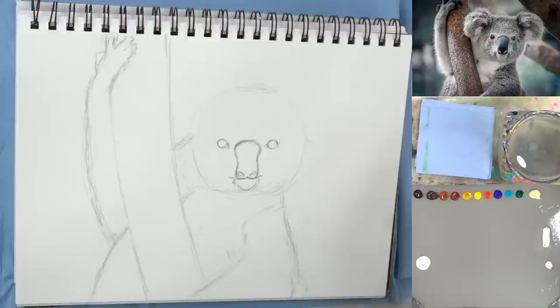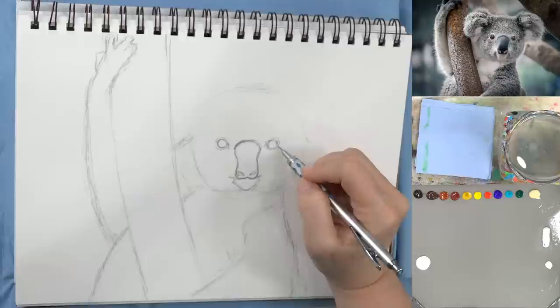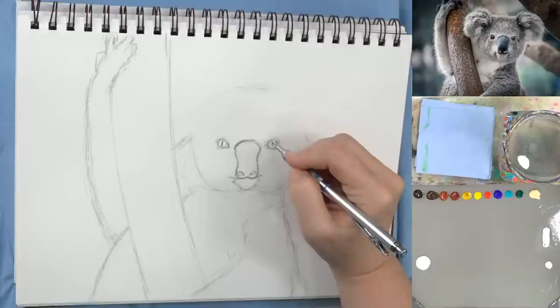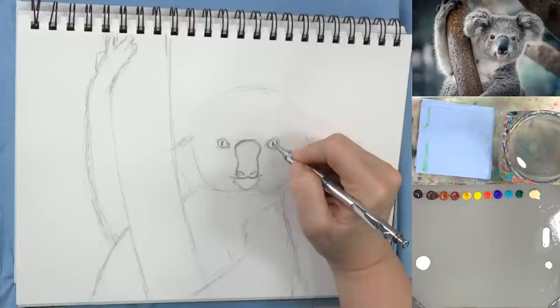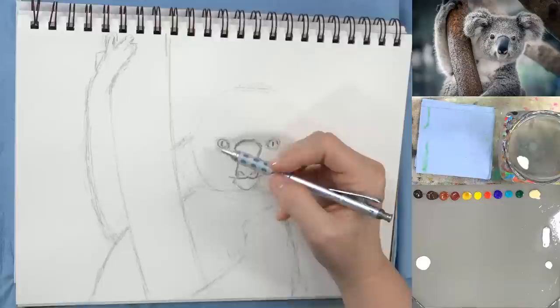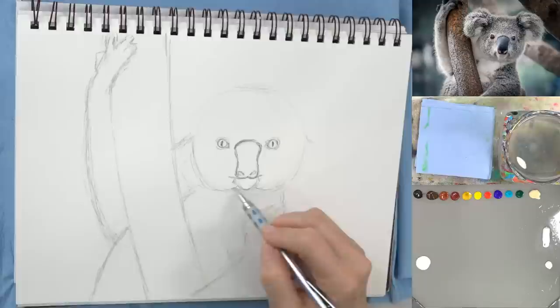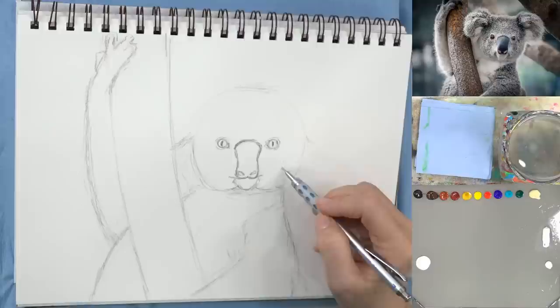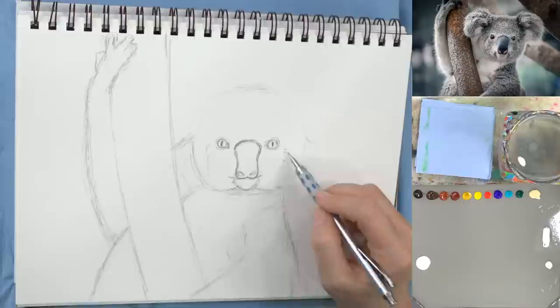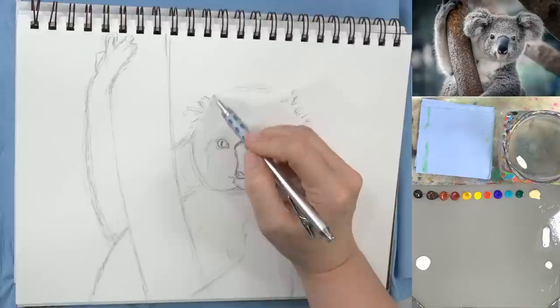You do these circles for the eyes, and this part kind of comes in like that. There's some skin that outlines the lid all the way around — it's a little pinkish color. The pupil is kind of like a cat eye: it's got a slit, and I'm going to curve it slightly. There's going to be a little double chin kind of thing — a little bit of fur — but there's really not a whole lot of strong coloration, it's all pretty much the same gray. So it's just going to be subtle shadows to get the shading on the face right.